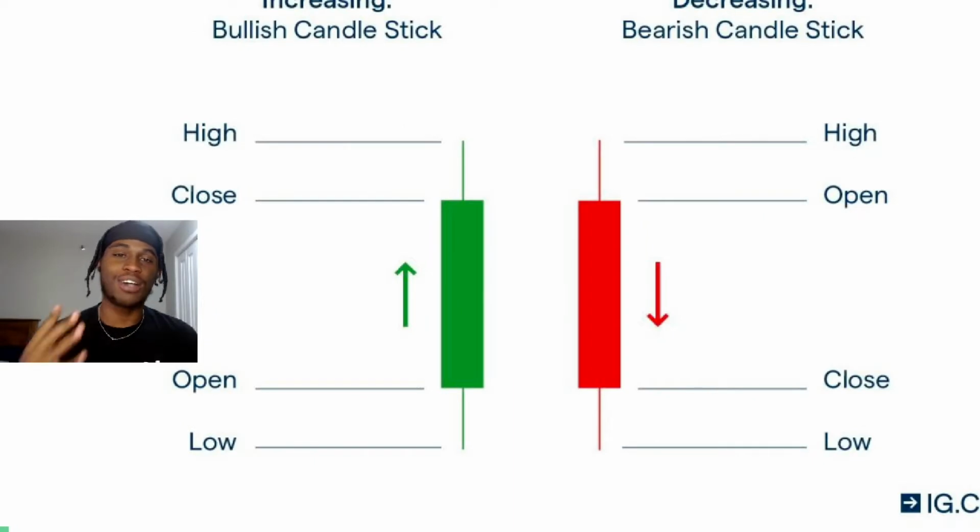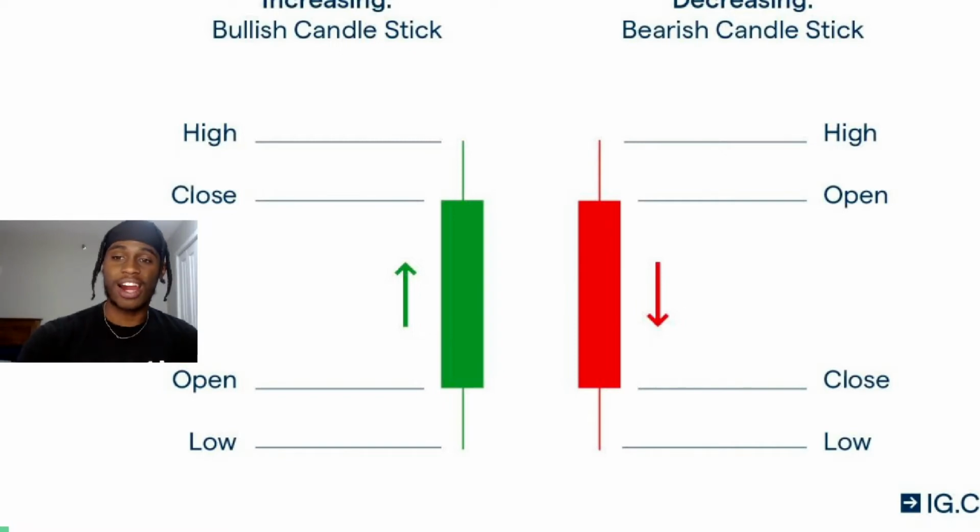Next up, we got how to read a candlestick, right? So looking at these examples down here, we see a green candlestick and we see a red candlestick, right? So a green candlestick, aka a bullish candle, is known to represent the market when it is moving up during a certain time frame, right? And a red candlestick is the opposite. So it lets us know that the market has dropped a certain amount during a certain time frame, right? And that is called a bearish candle.